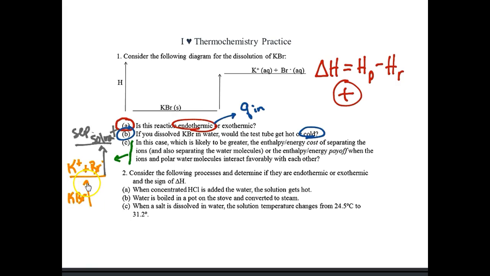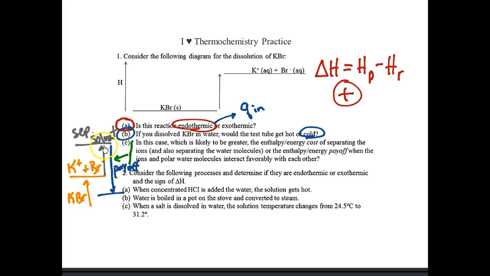That's always endothermic. And then we also have to separate the solvent particles to make space for the solute particles to be mixed in together. And so this gray arrow is showing you that you also have to separate solvent water molecules from each other, which also costs enthalpy. That's also endothermic. But then there's always a payoff, and so you always get some energy or enthalpy back when they come together. Okay, so that's the next arrow we're going to show.